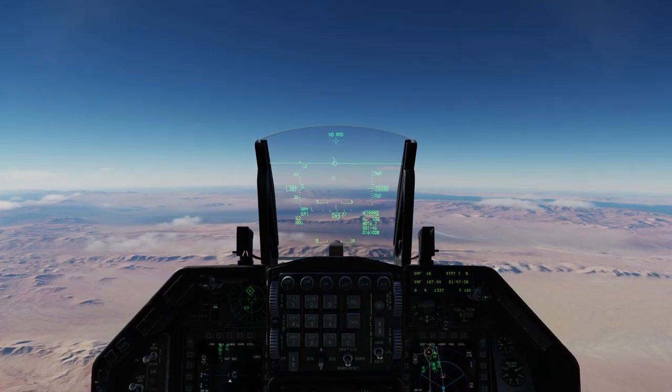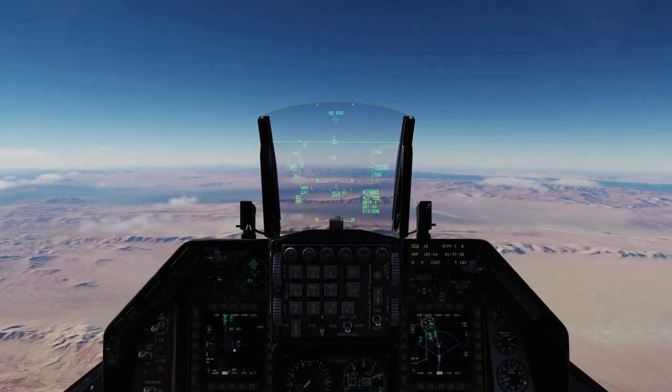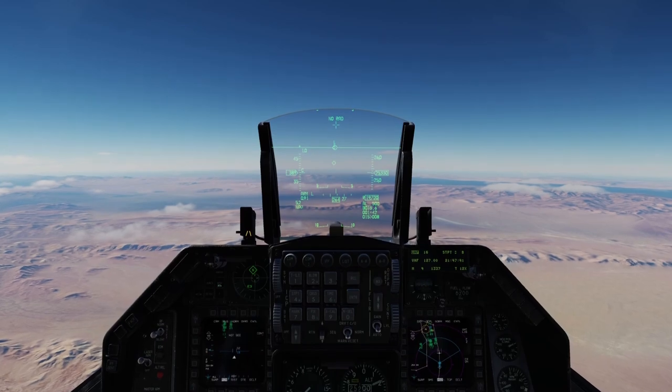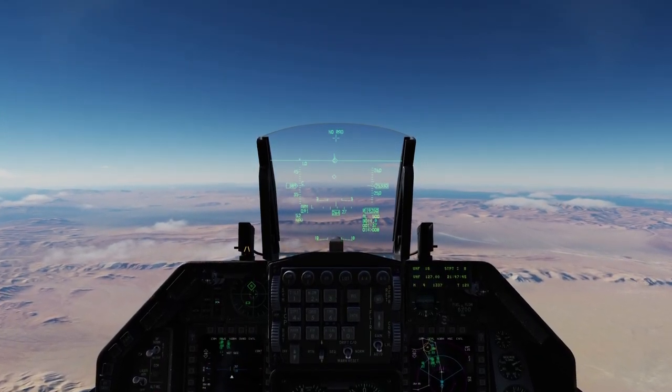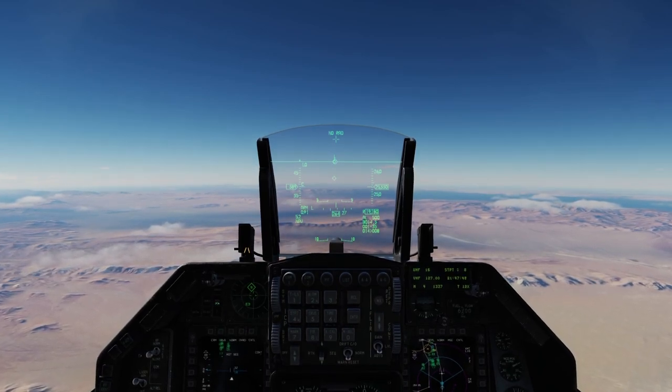Dark Star, request picture. Colt 1-1, Dark Star 1-1, clean. In from the northeast, engaging AM at bullseye 2-4-8-4-27.